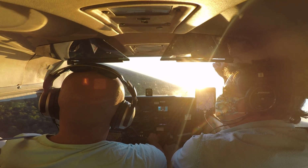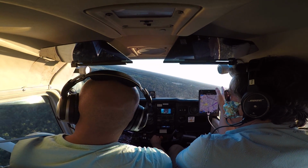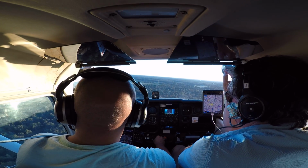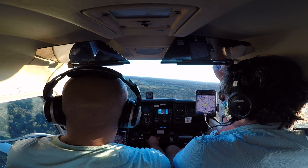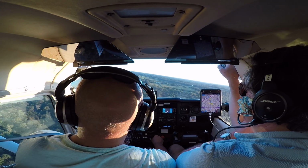There you go. And remember I said the runway's on a little bit of a diagonal, so let's go out this way and intercept that. It comes in on about a 10 or 12 degree angle. There you go. And you see the darkened spot and the runway lights on the left and right side. The mowing stripes are pretty good too. Sometimes it's mowed tighter than this.